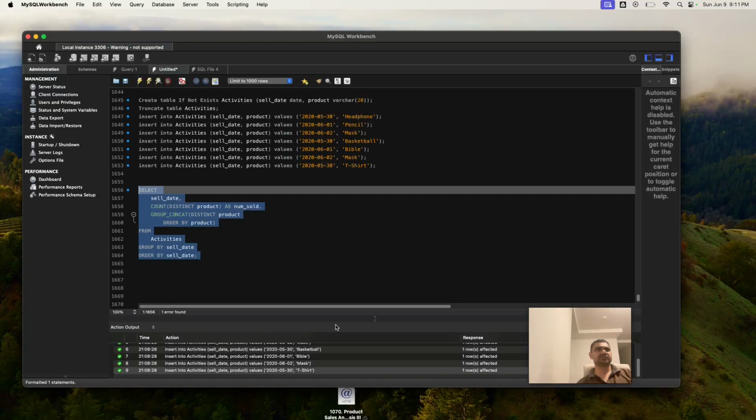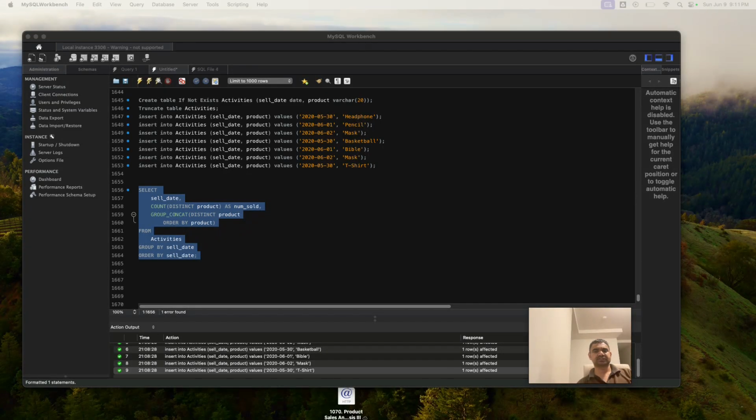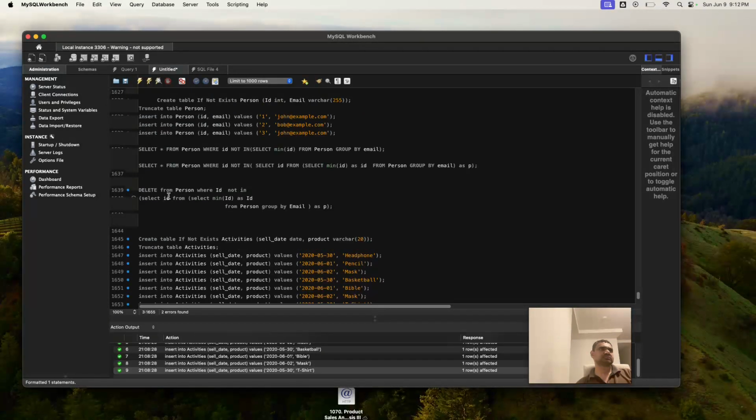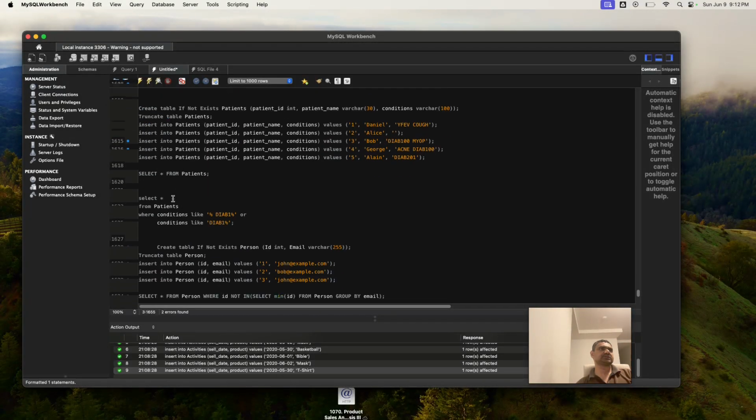I will do one thing here. What exactly are we doing here? Find for each date the number of distinct products. I will just put this here as a comment.